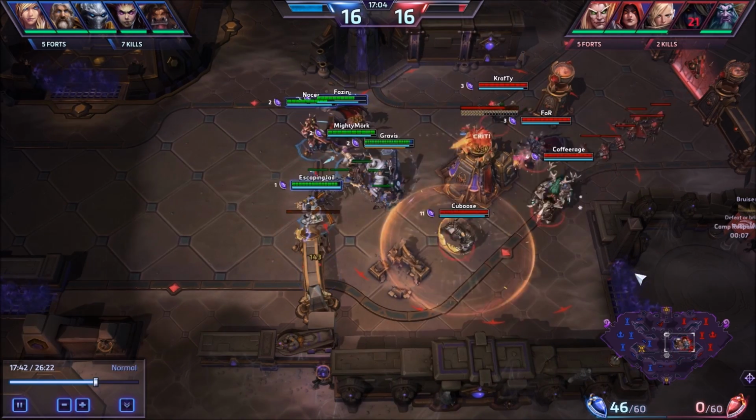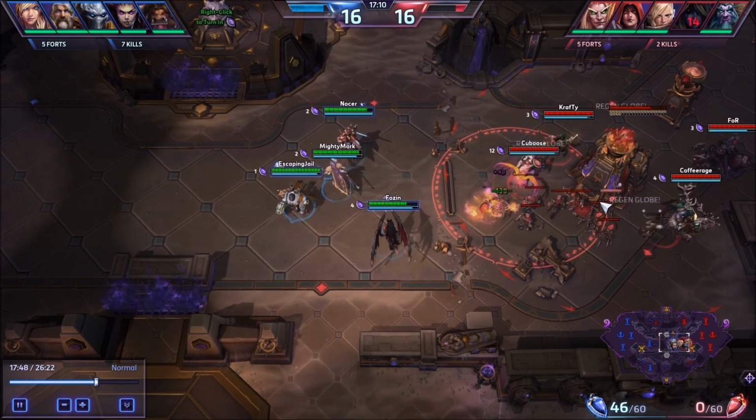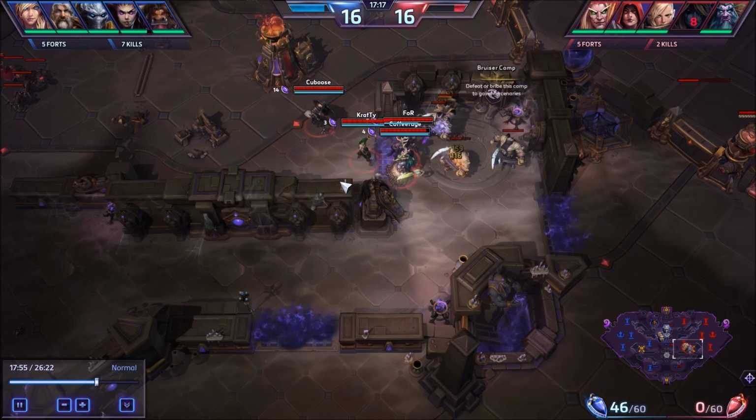So we're pushing mid now still. The Phoenix goes down again to push us off of it. He's doing a really good job of just using that to harass us as much as possible because the cooldown is really, really short on it. And they're going for their bruisers again, trying to put some pressure on us.